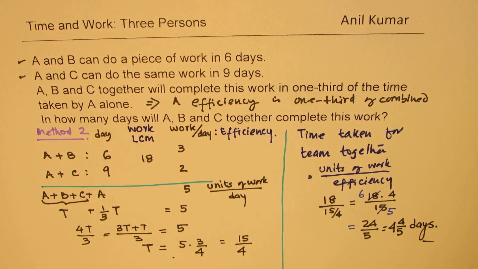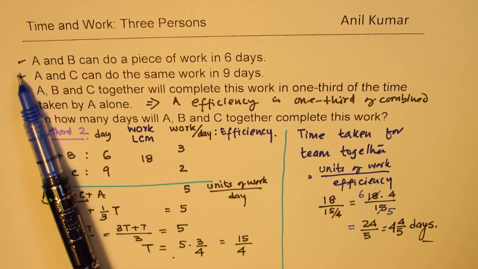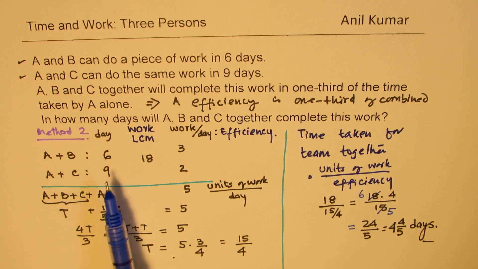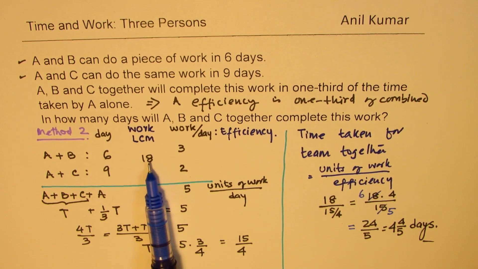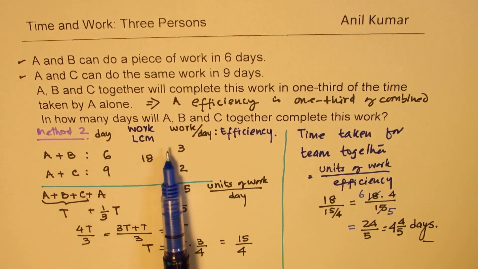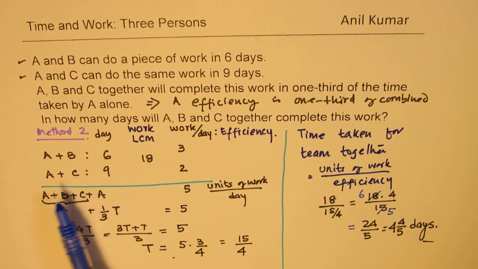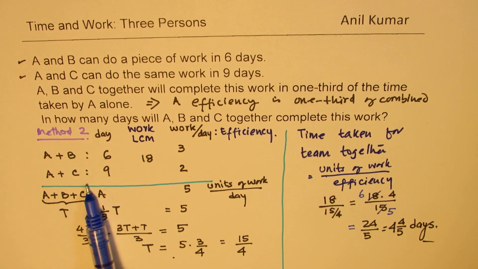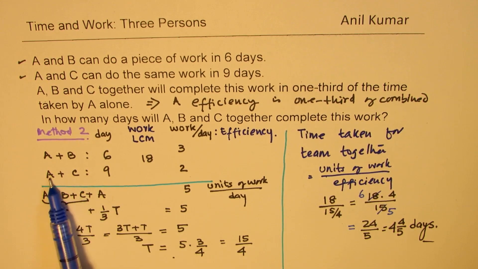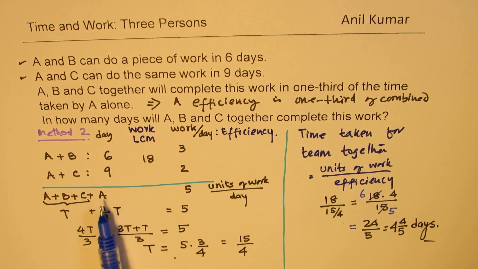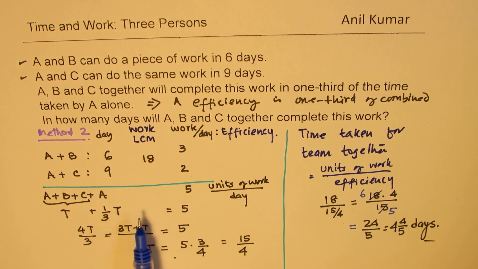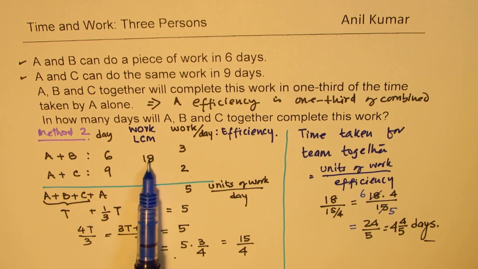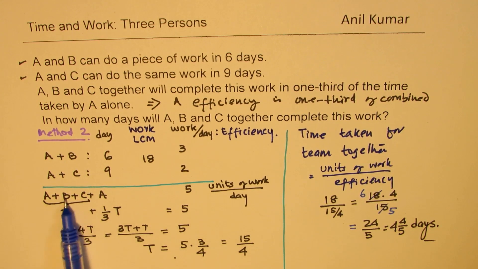So that's the efficiency method. A plus B is 6, A plus C is 9, LCM is 18. Total work is 18 units, so every day A and B do 3 units and A and C do 2 units. Adding gives 5 total. With A equal to one third of the team efficiency T, we get 4T over 3 equals 5, so T equals 15 over 4. Dividing 18 by 15 over 4 gives 24 over 5 — the same answer in around a minute.